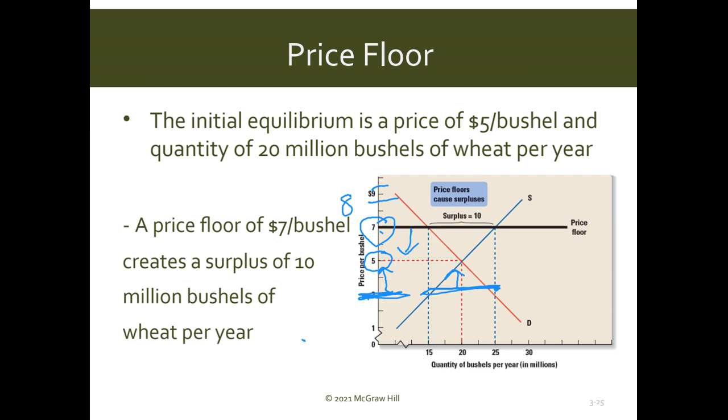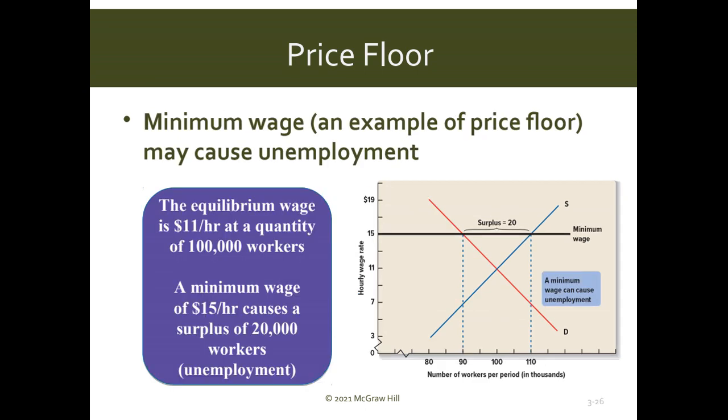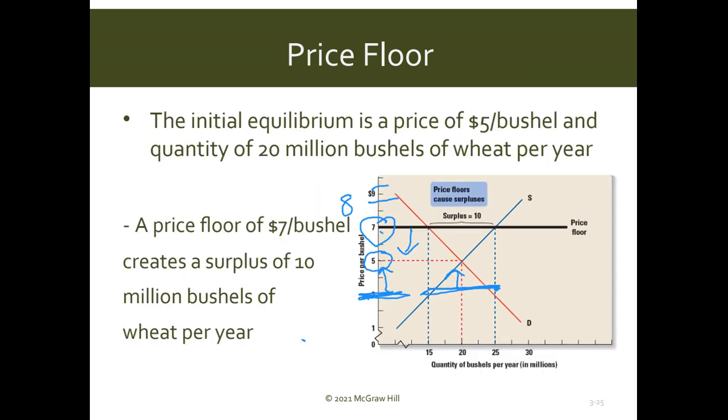Let me see if I have that diagram or not. Yeah, we do have an example of labor market. But now let me discuss first the agriculture market or agriculture products basically. Now, what is happening actually? Suppose this is the market for wheat. And wheat is a staple and we all need wheat to survive. Suppose in the agriculture sector, mostly in developing countries, the market price of cotton is very high compared to wheat.